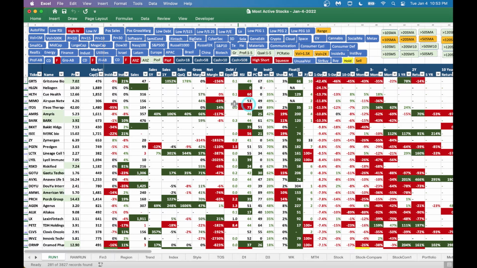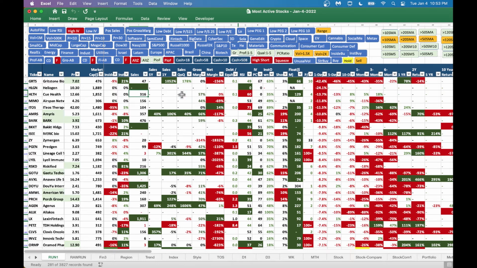And then you got a few more here down big time, as you can see here. Halogen and a couple more here. And some of these stocks don't have any sales, as you can see here. Halogen, no sales here. HLTH, there is some sales, as you can see here. No sales growth. You got to be careful with some of these names and go from there.